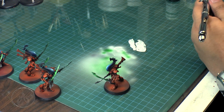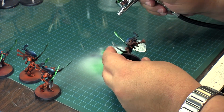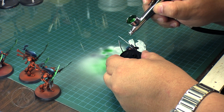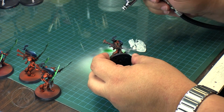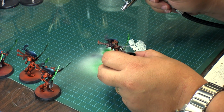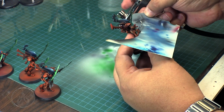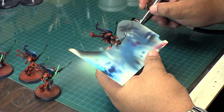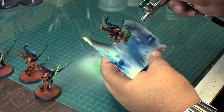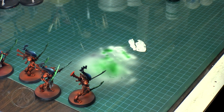Dry tip, of course. Grab our little shield, because we forgot to do it last time, just to protect the rest of the model from this color. And there we go. WraithBlade swords are done, as far as I can tell.